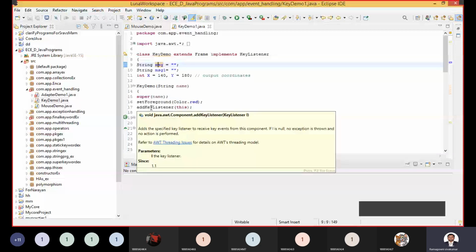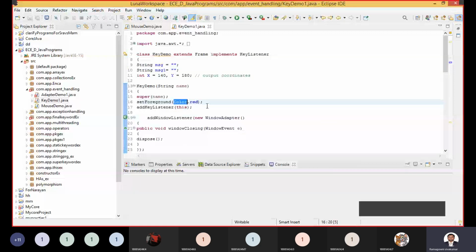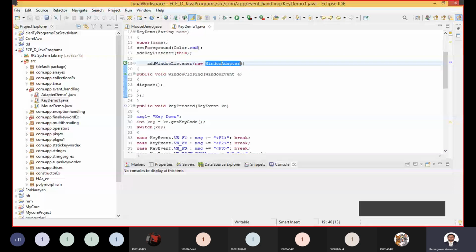Then addKeyListener(this), and addWindowListener with a new WindowAdapter. For windowClosing, this is the method you know already.